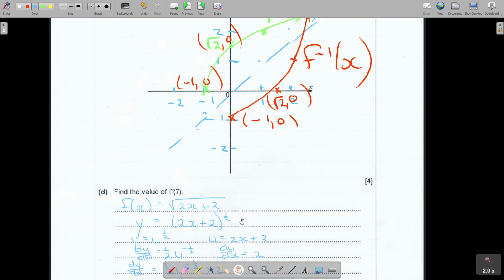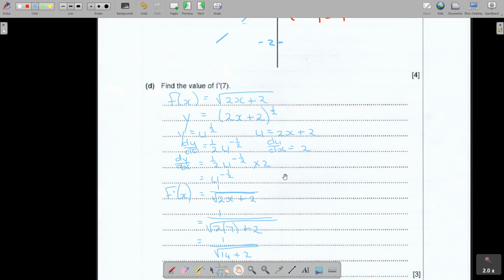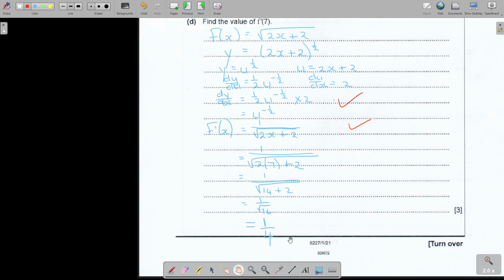And then for this one, if you come to this equation, let me just show you. If you get this equation where I differentiated, they will give marks for that, and then they will give for all correct and simplified, and then they will give for the final answer. And that was question paper number 1 of the AS level 2021.